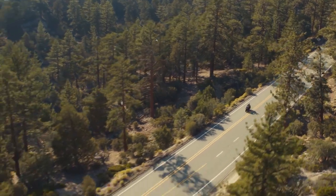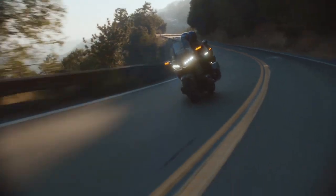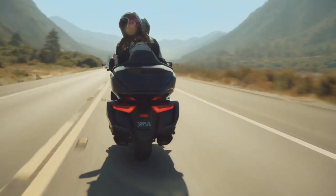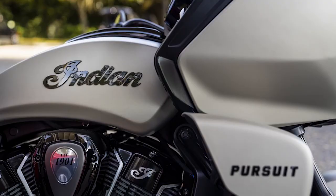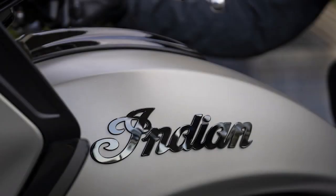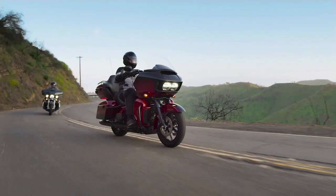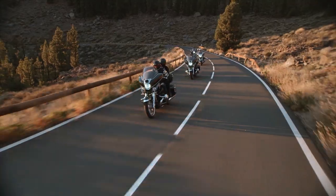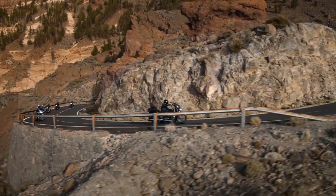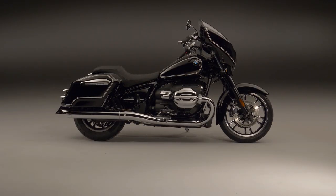I'm going to do a comparison video of some of the big touring bikes from different brands in the near future, and I'm doing a video on the individual contenders first. I already did a video on the 2022 Gold Wing, and recently I covered the new Indian Pursuit from Indian Motorcycles, owned by Polaris. Last week I covered the Harley-Davidson Road Glide Limited. The fourth bike will be a BMW — I just haven't decided if it should be the K1600 or the R18 Transcontinental yet. We're going to look at both bikes and then decide which one should represent BMW in the comparison.